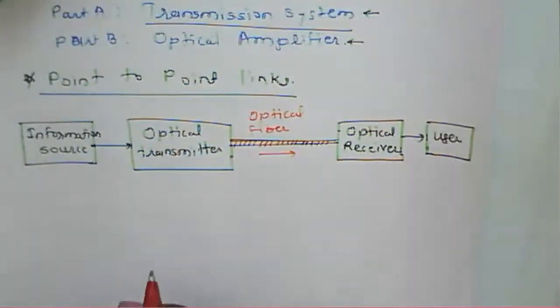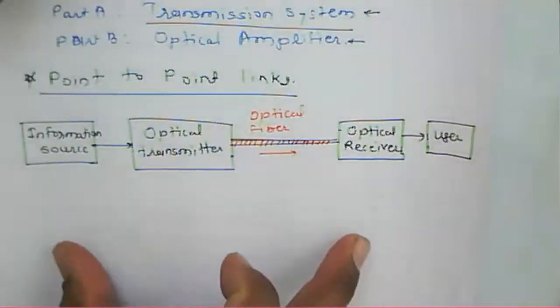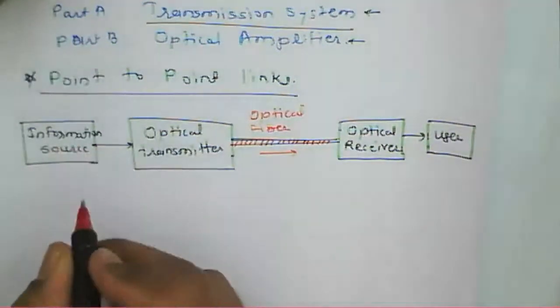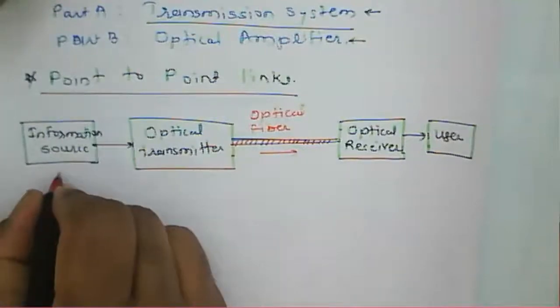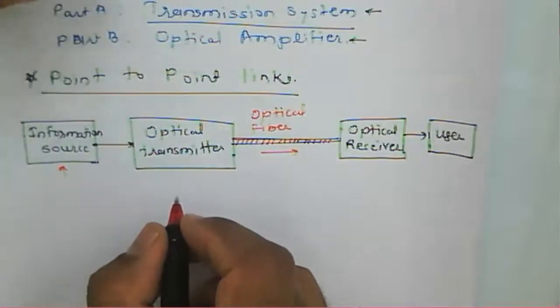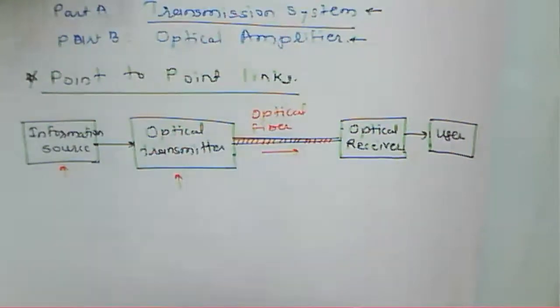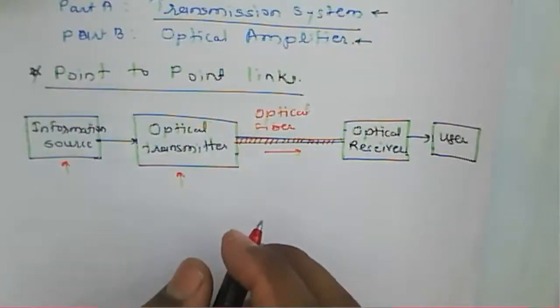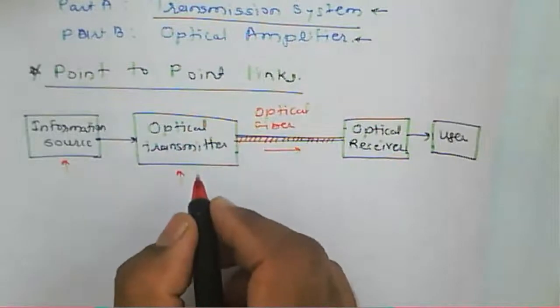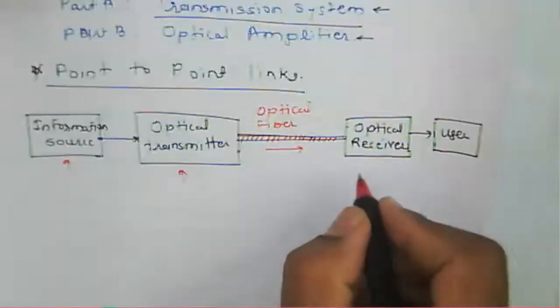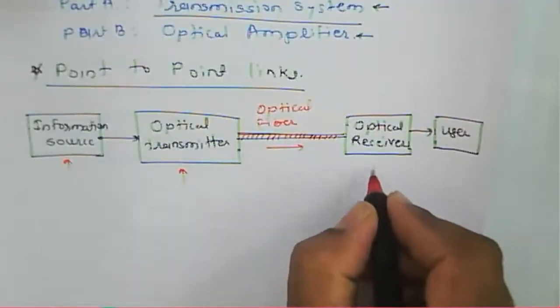Now while designing any system or designing any link, we need to know what are the various components we are using in this system. That is about your data: what will be the size of the data and what data rate is required, and then what are the various transmitters we are using for this design. That is a source, whether that source is an LED source or a laser source. Then an optical fiber, and then an optical receiver.